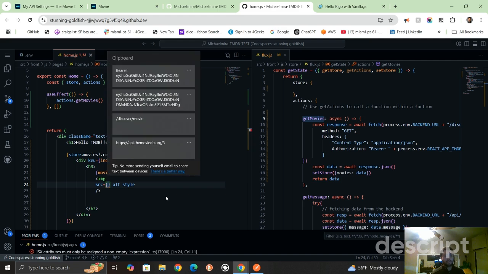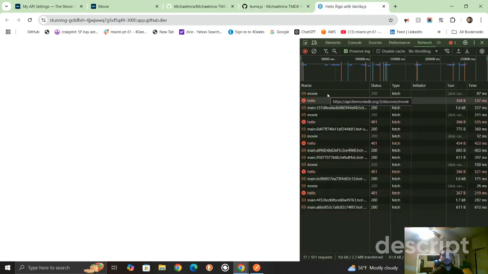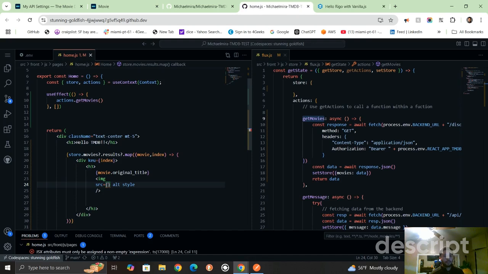Yeah, did I copy that? Did not copy that. Poster path. Poster path.